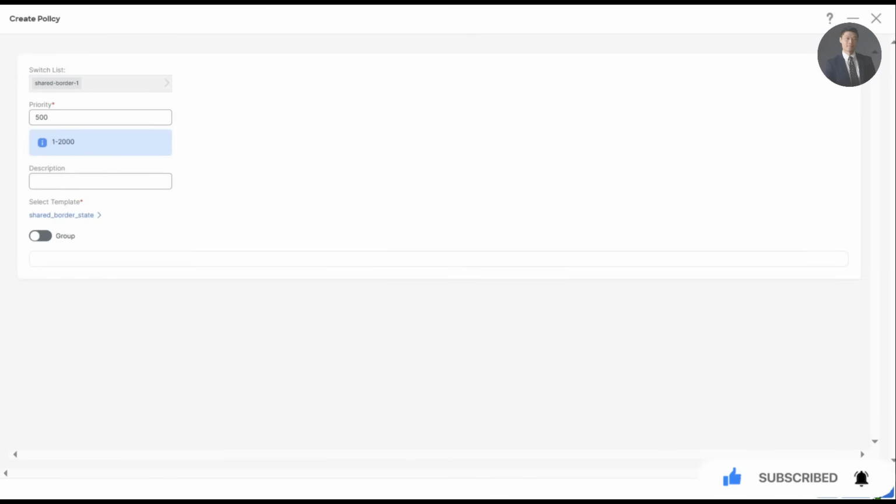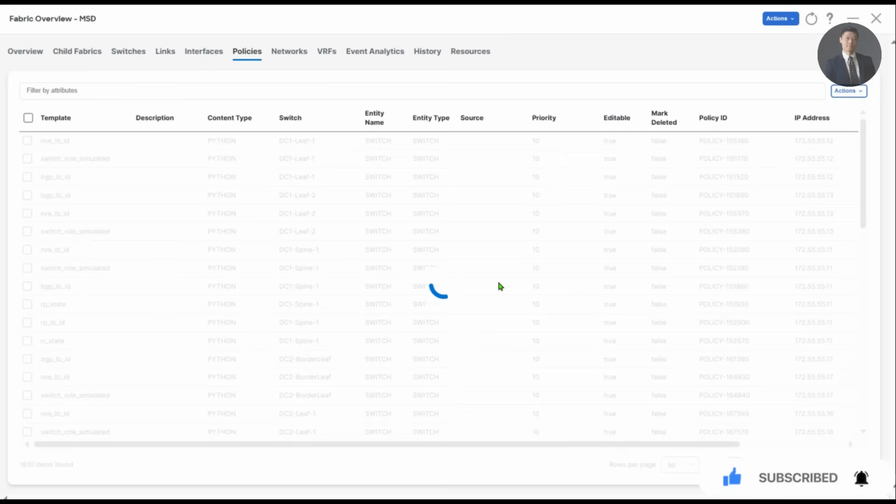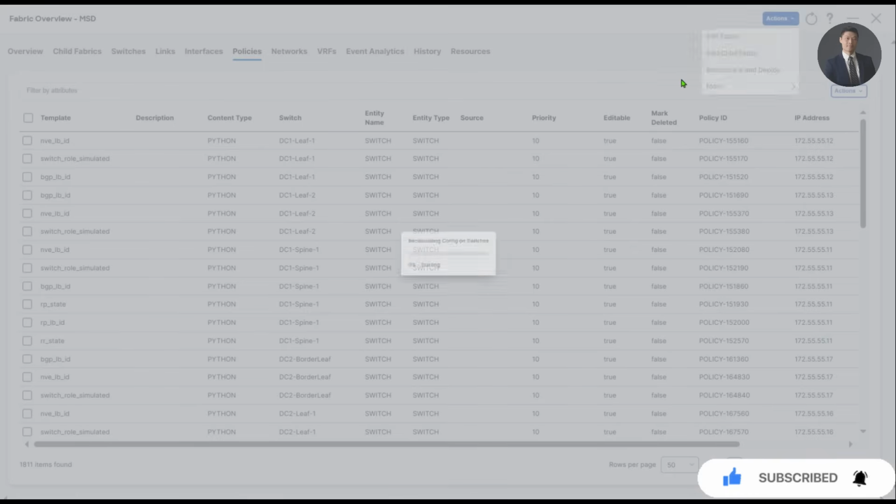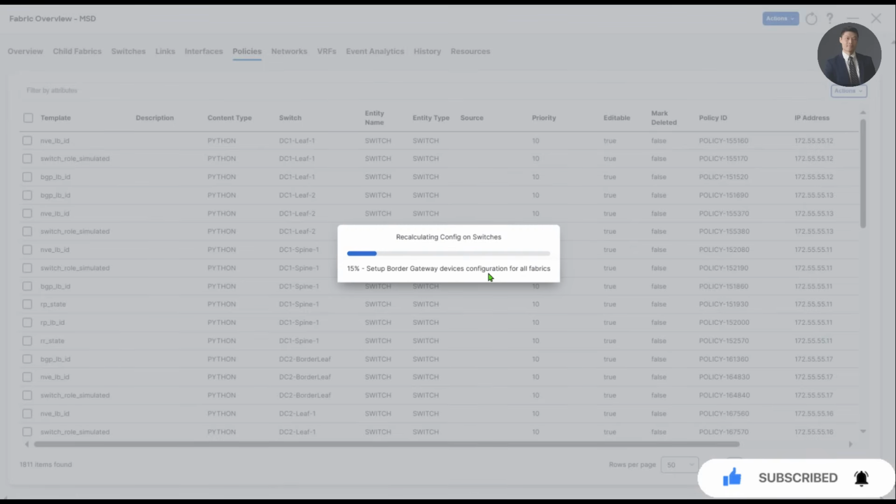For the next step, go through the recalculate and deploy under MSD. Remember, this step is important. We'll do one recalculation and deployment. So this will deploy all the super spine and shared border.